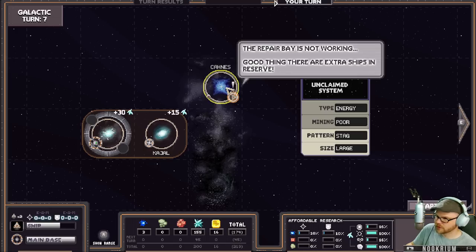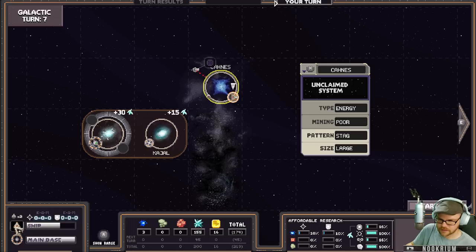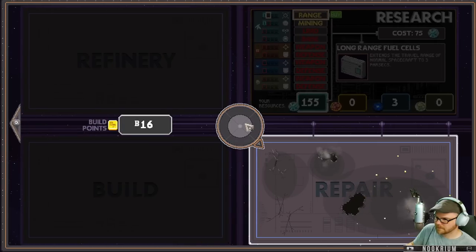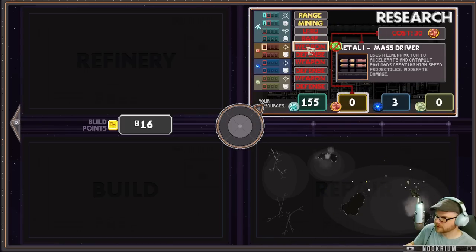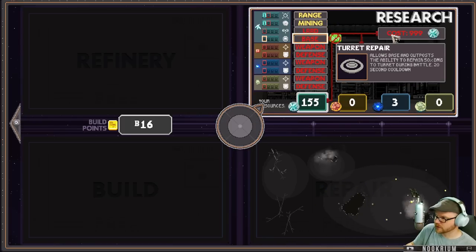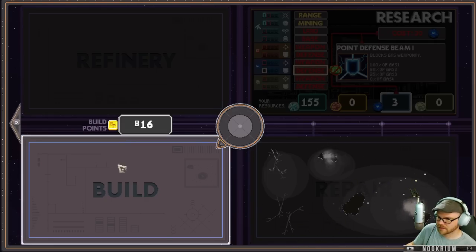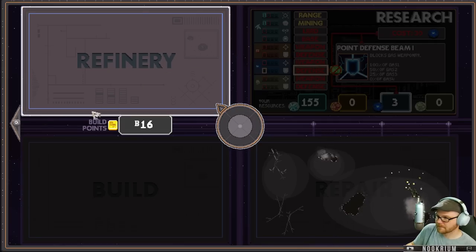So, do I want to... Repair bay is not working because there's extra ships in reserve. Ooh, somebody coming in? How dare they? Doesn't seem to work. And the new stuff is here. Mass drivers. This one costs, there's the blue thing. So I got 30 of these. I can get a pulse gun instead. Oh, I want that. I can't do any of these things.